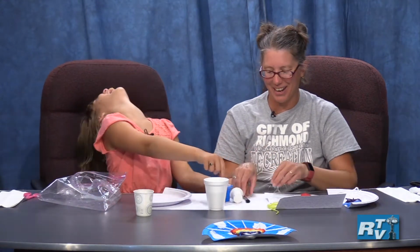Awesome. What else was in the bag? Blue paint, which, by the way, you can add a little more white into it than there is. I want to add some more, but my mom says no. And a white paint. Yep. And a paint brush.